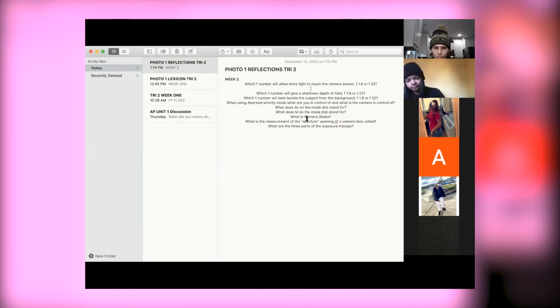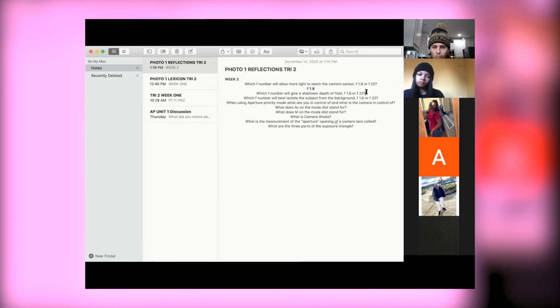F1.8 or F22? And remember, there's a diagram in our notes page. Let me open my chat window. I bet people are answering in there. Yeah, there we go. F1.8, nailed it. Yeah, absolutely, it's this one. Yep, got it. F1.8. That's going to allow more light to reach the sensor, wide open.